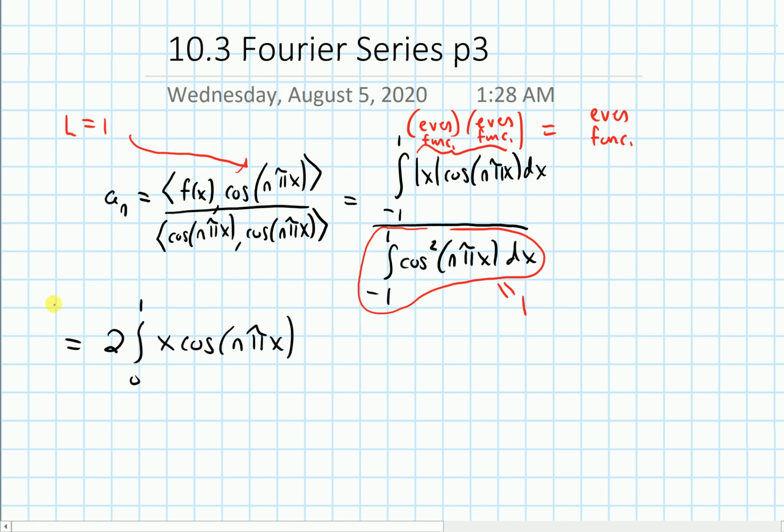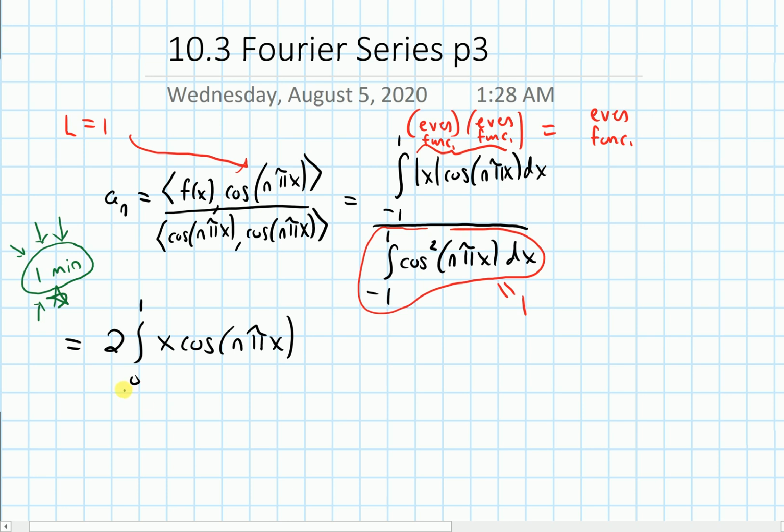At this point, I'd encourage you to pause the video for about 1 minute and see if you can remember how to integrate something like this. 4, 3, 2, 1, pause the video. Pause the video and see if you can remember how we take the antiderivative of something like this. So this is kind of reviewing some calculus now. So hopefully you did that. Hopefully you've paused the video for a minute, just a minute, to try this. If not, go ahead and do so now.